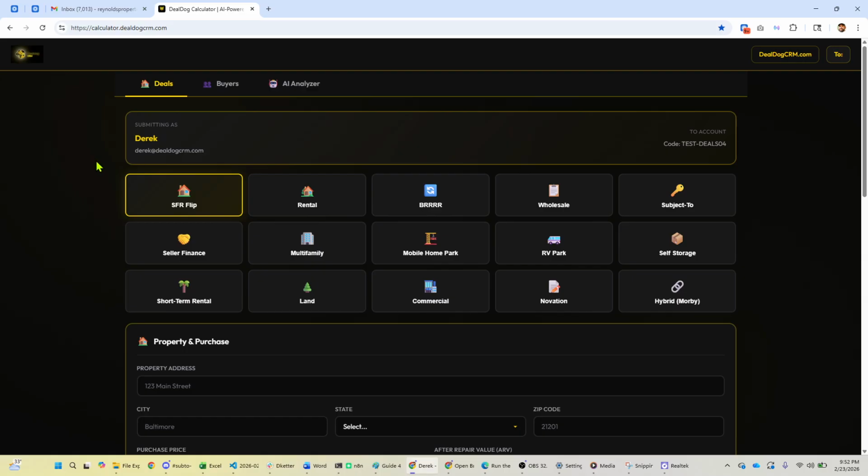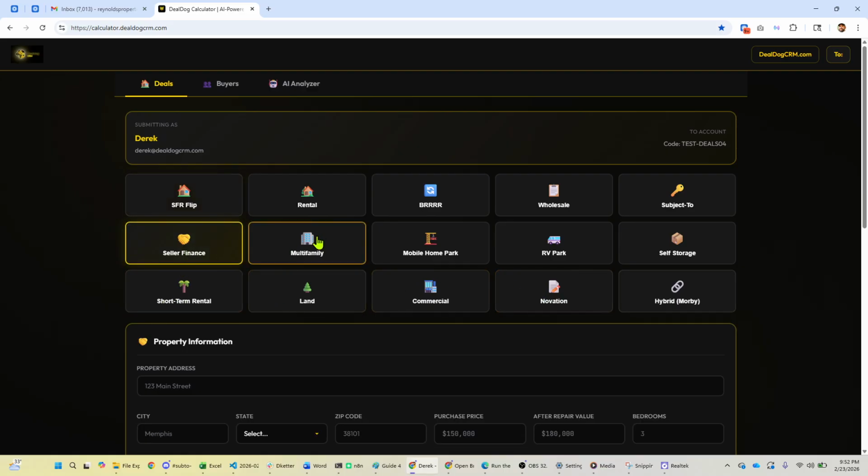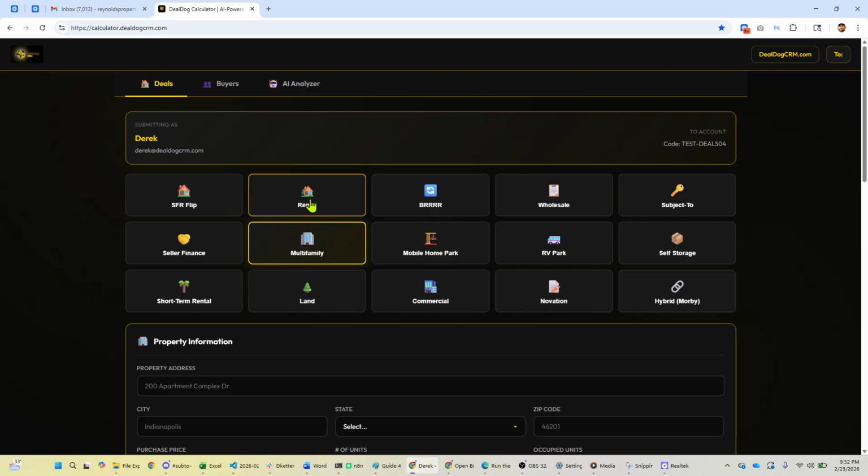Alright, jumping back to the deals tab, you see we've got 16 different deal types that you can select from, okay? And the reason I did 16 different ones is because I have 16 different AI engines in the back that each deal goes to, and I have tuned each one of those engines to underwrite these specific types of deals.